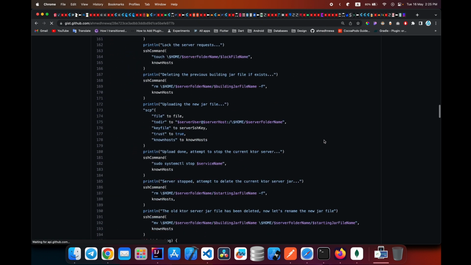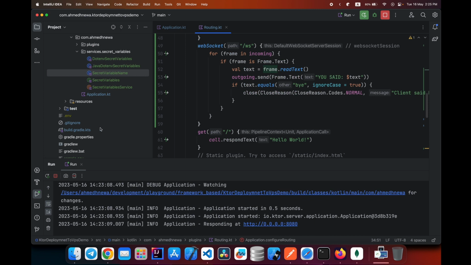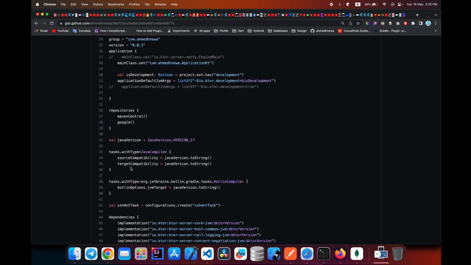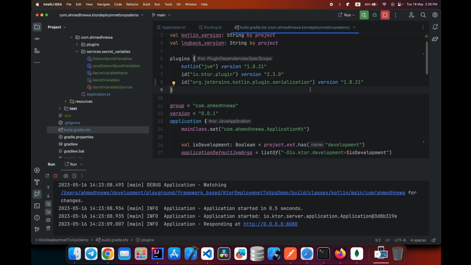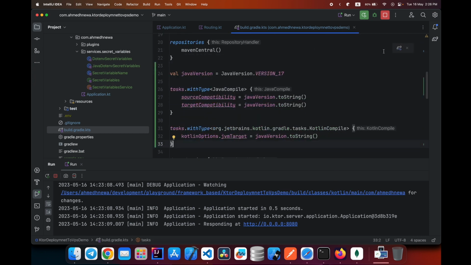First of all, you need to go to your build.gradle.kts and set up a Java compatible version. So I will just copy everything from here, and under repositories I will paste that here.